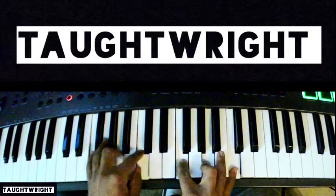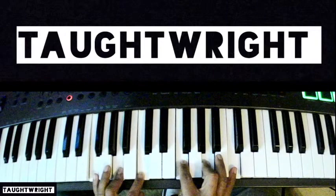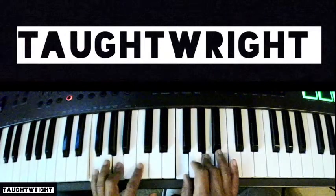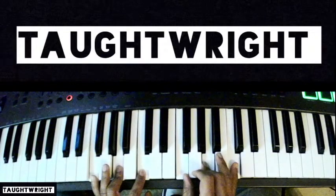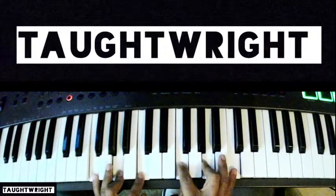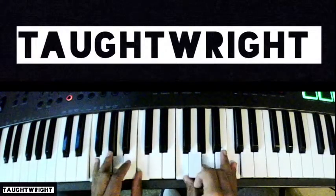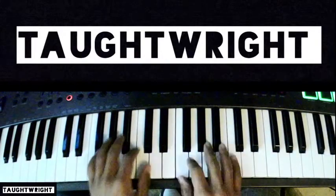The formula for the major chord is 1, 3, 5. So for that F major, F, A, and C. 1, 3, 5. F, A, C. That's the F major chord. Again, let's practice it in both hands so that you can strengthen that left hand as well as that right hand.